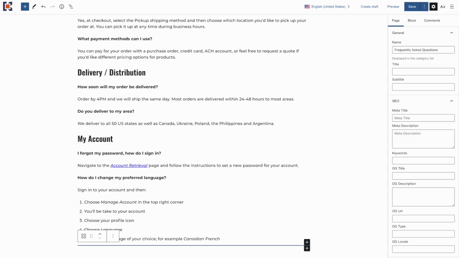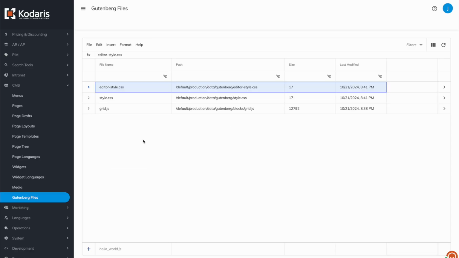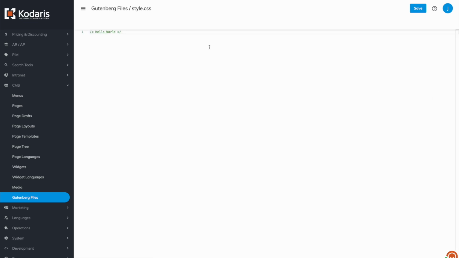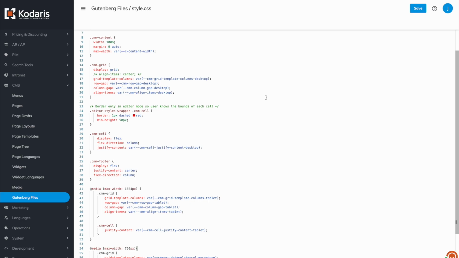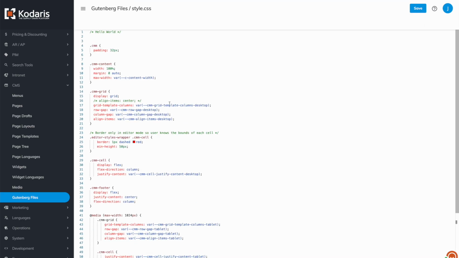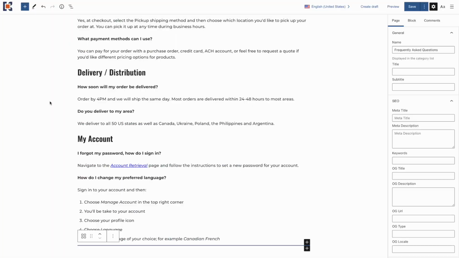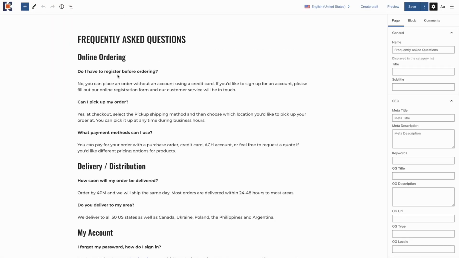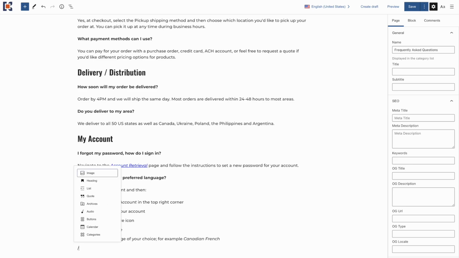And then any editor specific styles you would put just in this editor style, since it's only going to be loaded on this page. So let's go ahead and open the style.css file, and I'm going to copy in some styles for my grid block. I'm going to choose save. Now this is going to add some styles so it looks more like a grid. So now let's refresh the editor view and then add that grid block again.